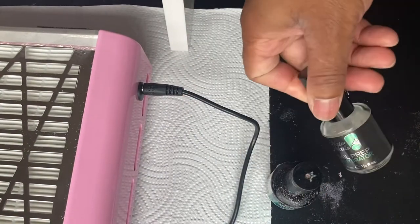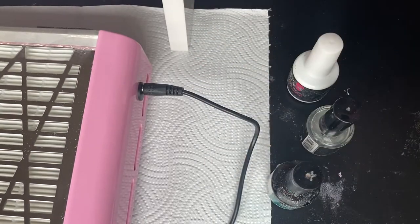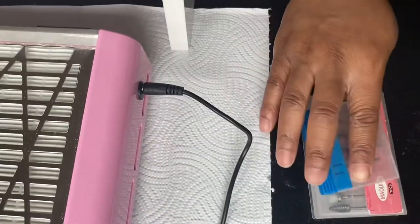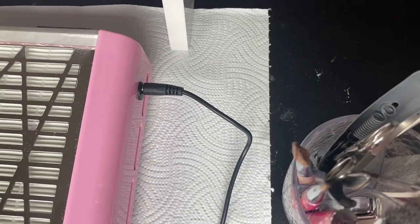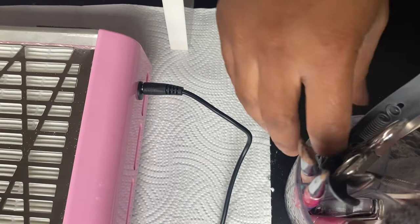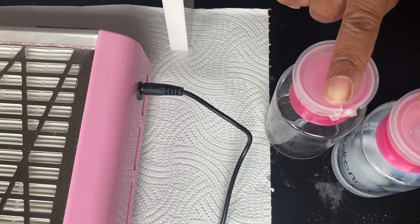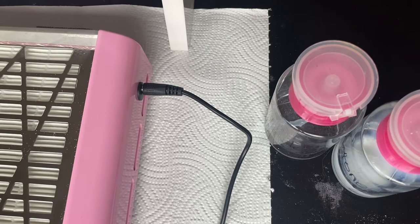Everything Amazon. I'm just going to show you my primer, my dehydrator, and my acid primer. So one is a non-acid primer, one is an acid, and one is a dehydrator, and my top coat. They normally go on the other side, but I'm just showing you what I take out, and also my little drill bits that you see. And these are my little pots full of nail files, my cuticle nippers, everything that I use, I have sanitized. I'm going to ease into pouches, but because I don't really get many clients, I'm going to leave it for now. But once I get new clients, I will start putting them in pouches.